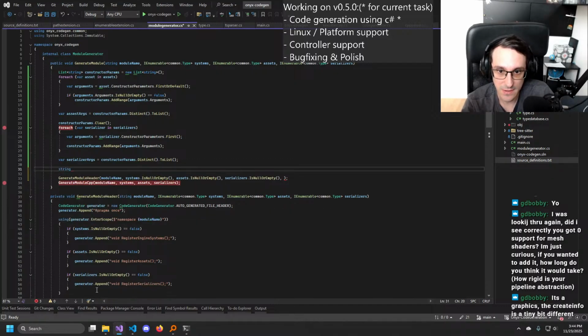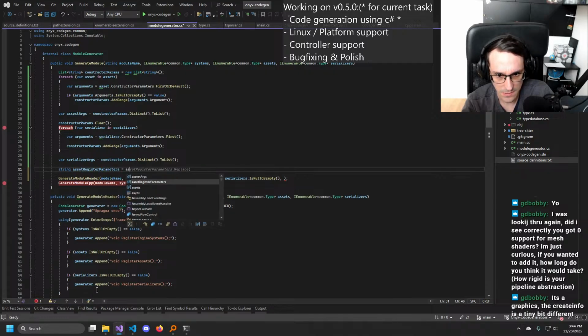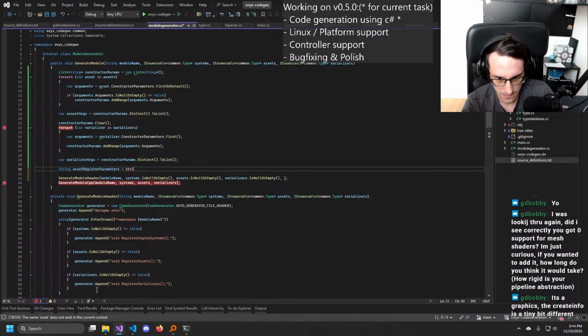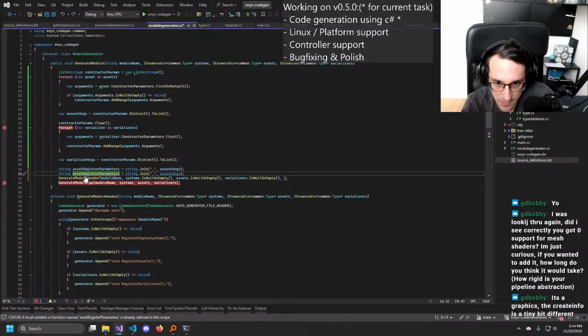So string asset register parameters is asset arcs string join, and serializer arcs is, well, serializer register parameters is that.